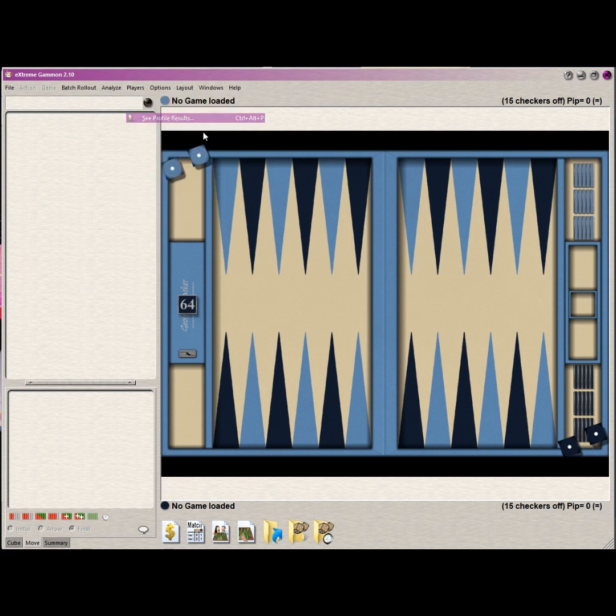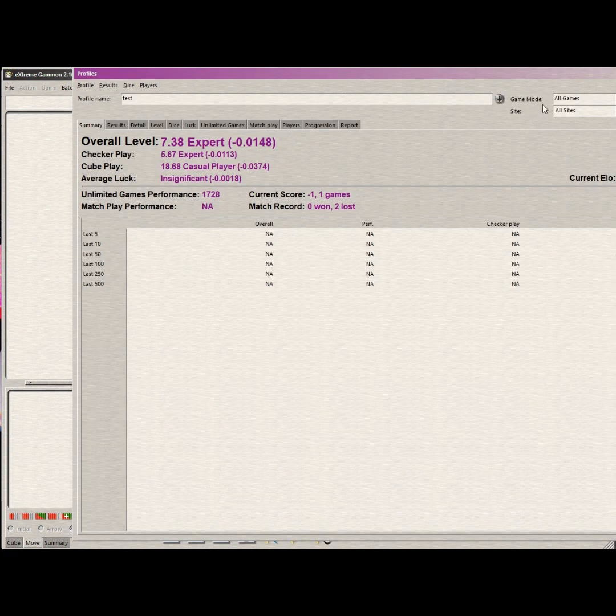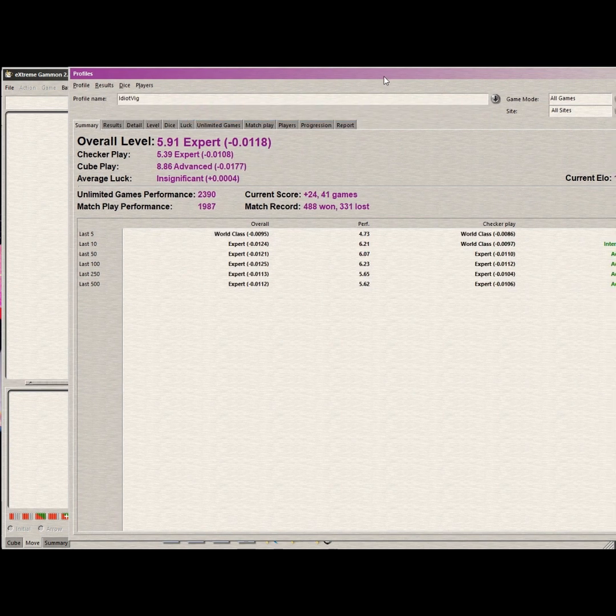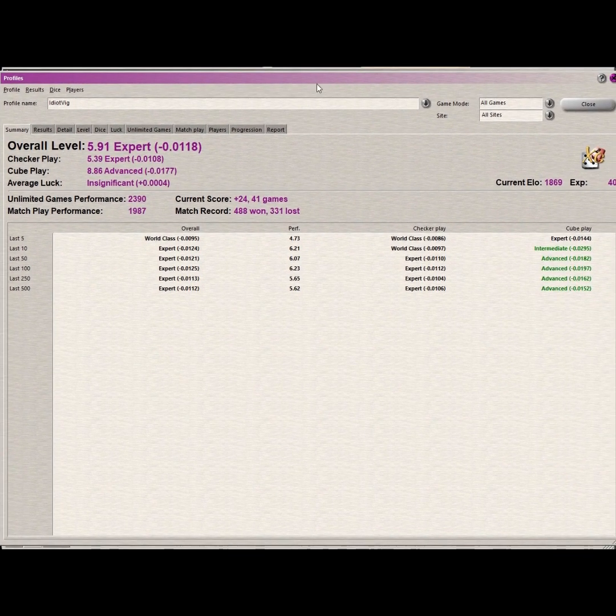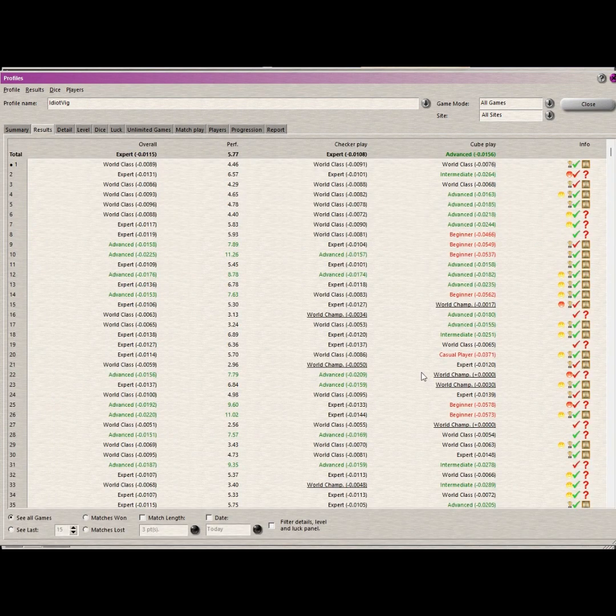So, as an example, XG will show you how you've been doing over the last N number of matches. It'll keep tabs on recent results. These all have slightly different looks and feels across the different tools.